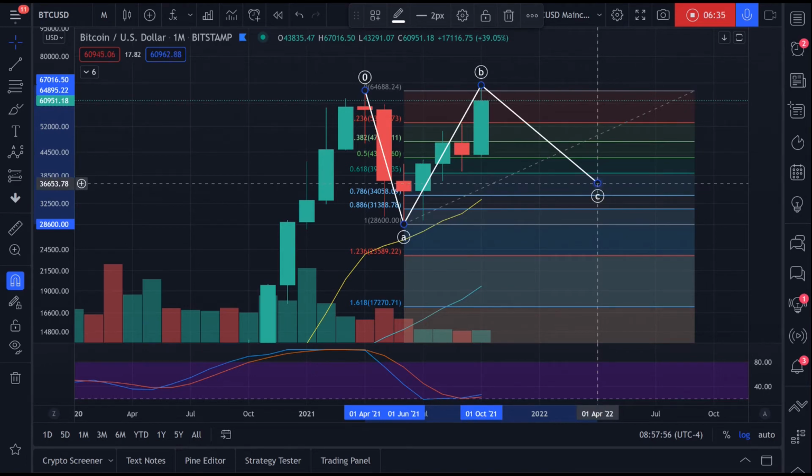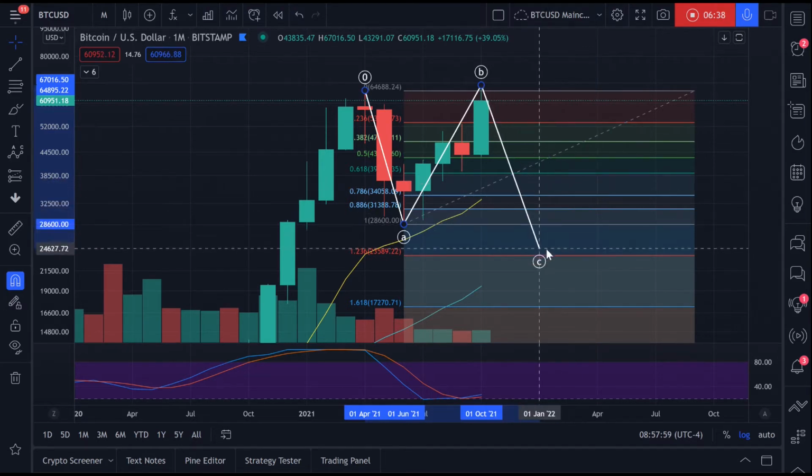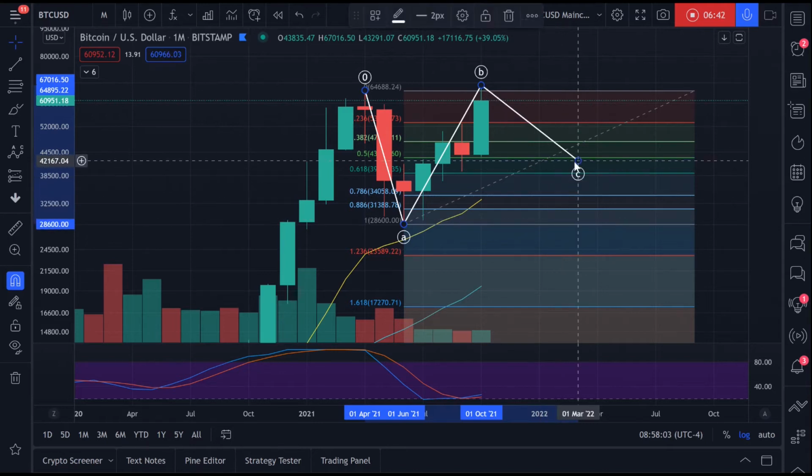And this is very, very important, because if you sit and wait for a target of 28 to 24 and we get a running correction, you're going to be devastated, because you're going to be left behind. Because what ensues after this correction is over is probably the most parabolic run we've ever seen in crypto. Okay, it's going to be mad.